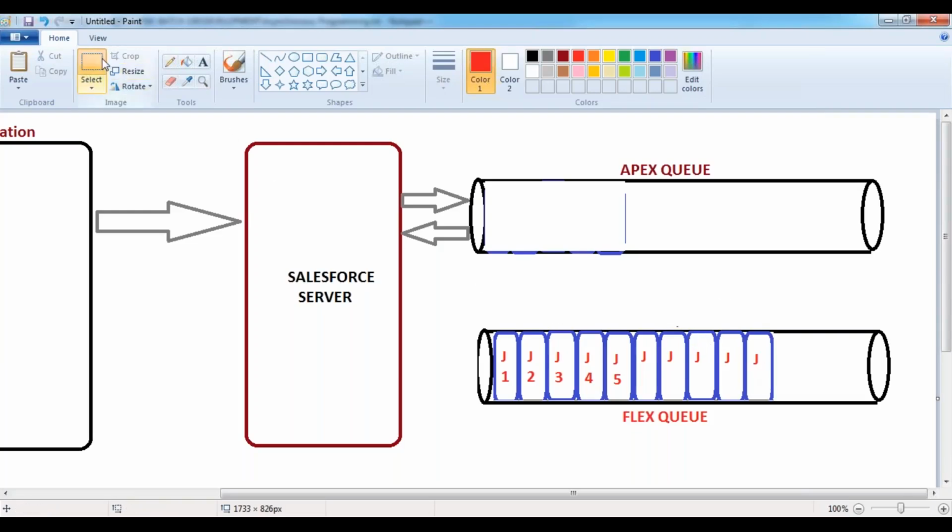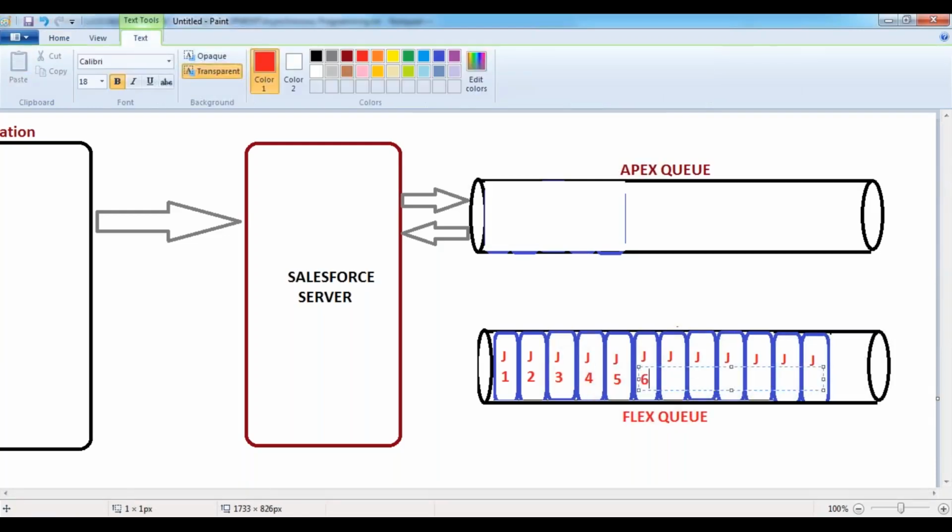Now we have the batch jobs available like this: batch job 5, batch job 6, batch job 7, batch job 8, batch job 9, batch job 10, batch job 11, batch job 12, like that.